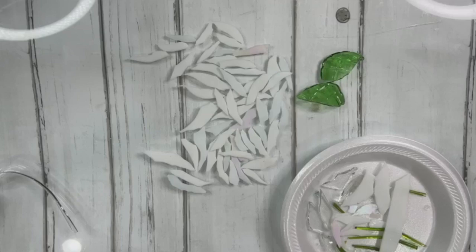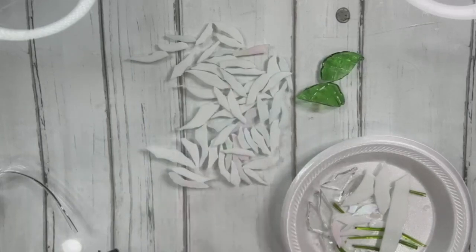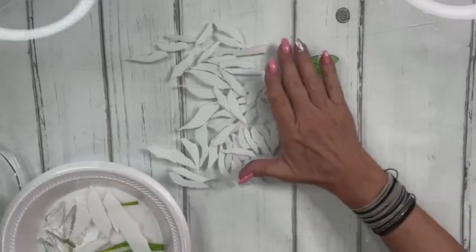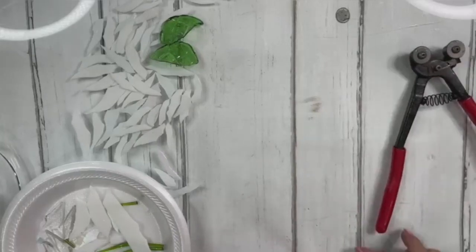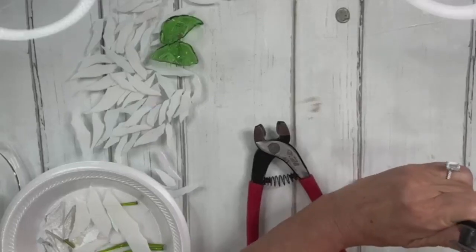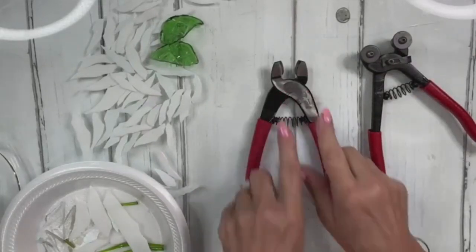Absolutely, you can use the wheeled nippers. This glass is just a little thinner, so I like to use these. You can use these. Let me show you all the nippers that I have, all right? So I have wheeled nippers. These literally came from Hobby Lobby a million years ago. That little handle's coming off, and I swear to you, I cannot get it back on. All right, so then I have these flat nippers.